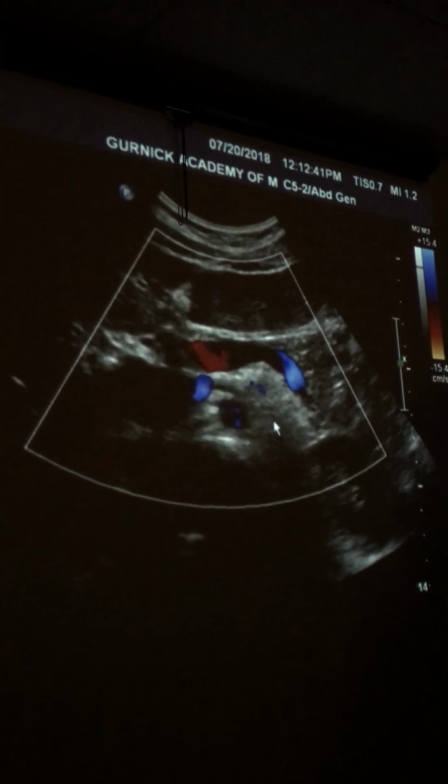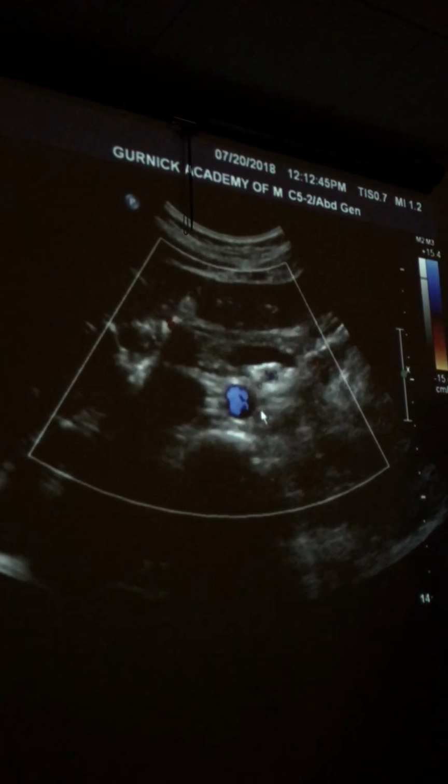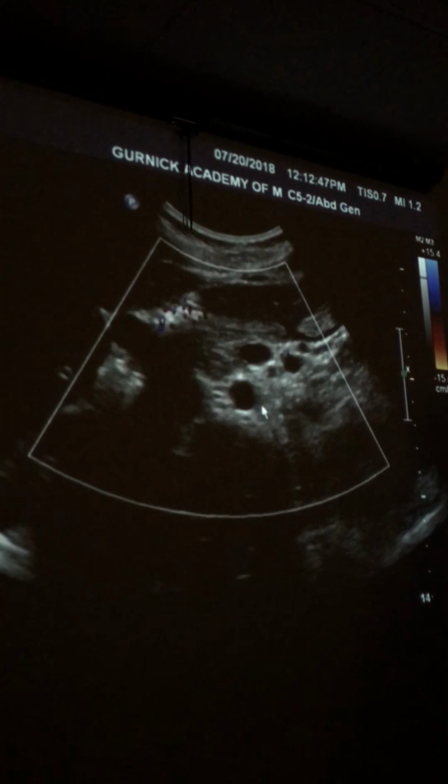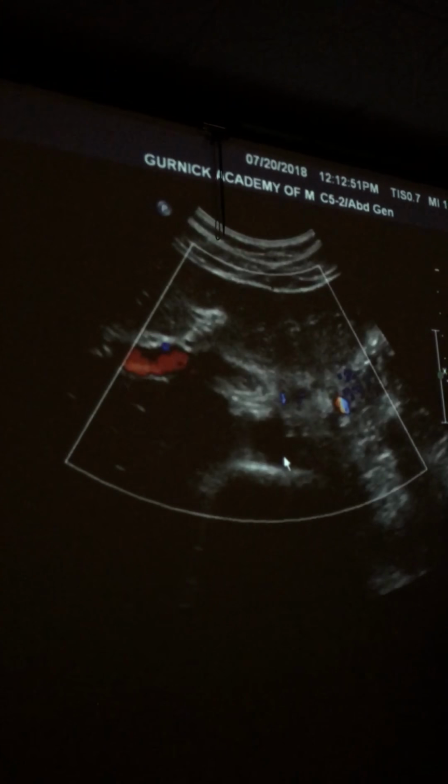Now, also, I know if I have my left renal vein, my left renal artery is going to be right here. So here's where I'm going to start to scour for all of those branches coming off of the aorta.